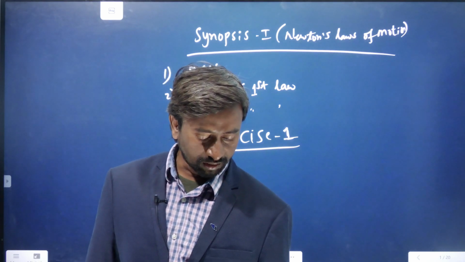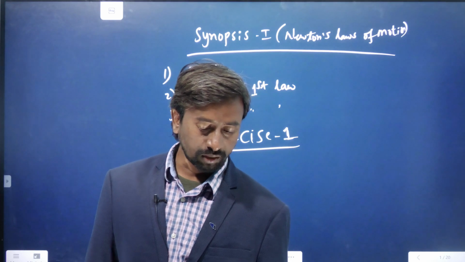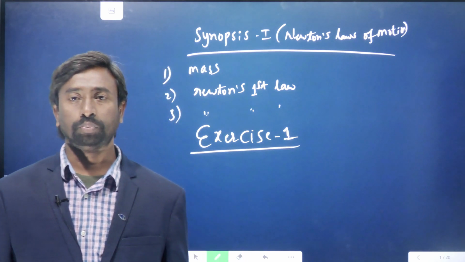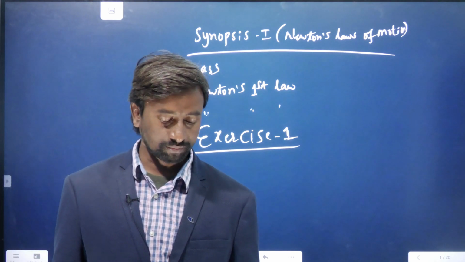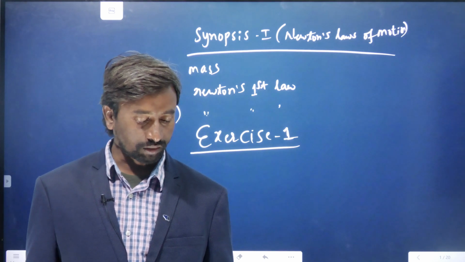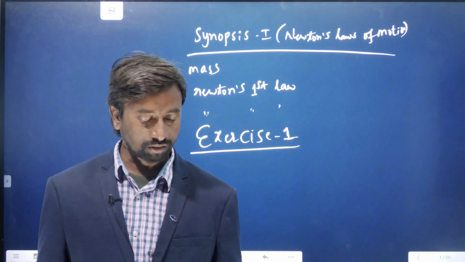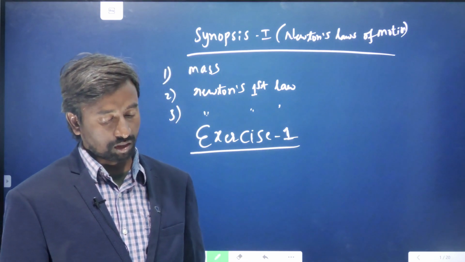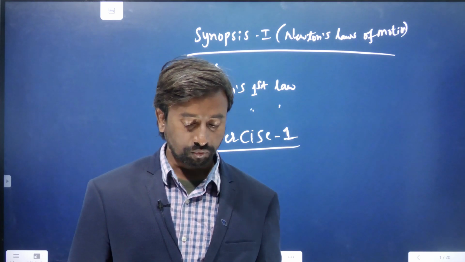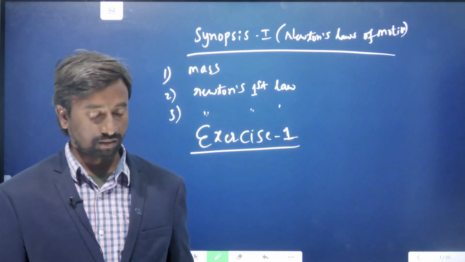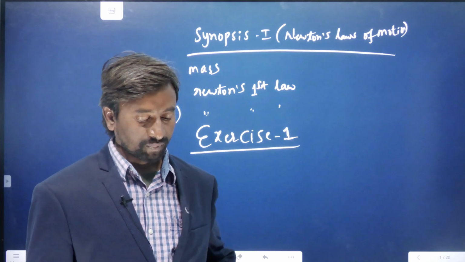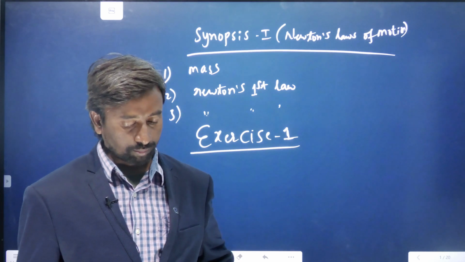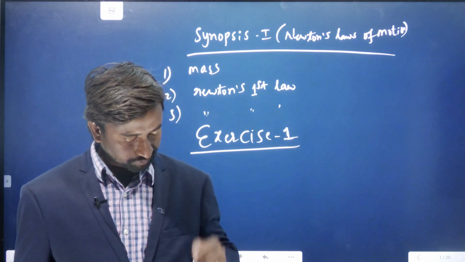See here, on the back side it is given there. Inertia is the property of a body by virtue of which the body is unable to change its state of rest or uniform motion by itself. Unable to change its direction by itself. So in the last one, the fourth one, everything is given there. Inertia is nothing but the inability to change the state of rest and uniform motion. Based on inertia only, all these questions will be there.